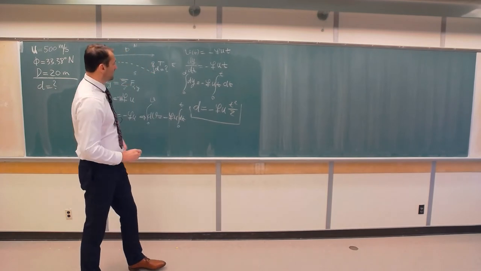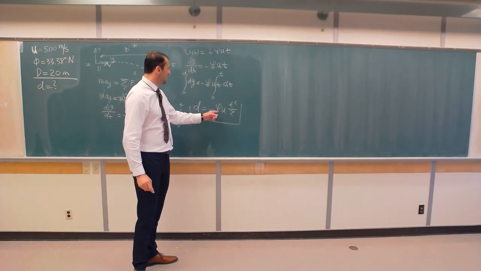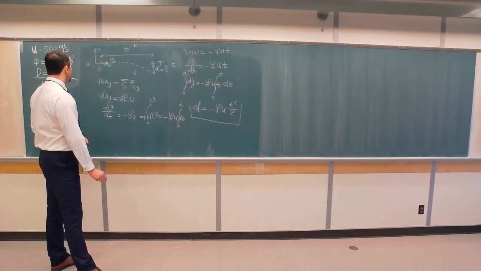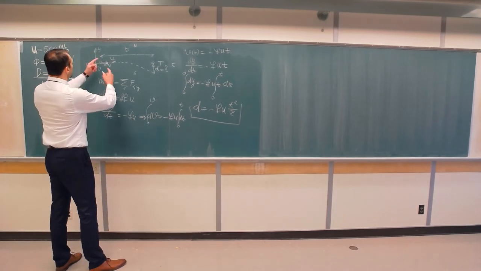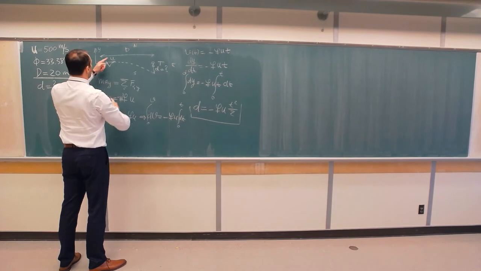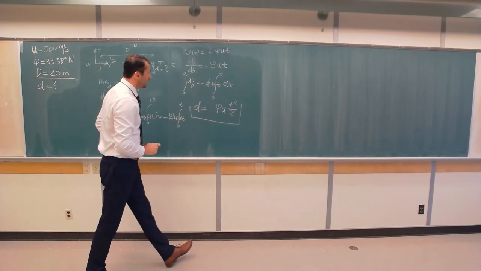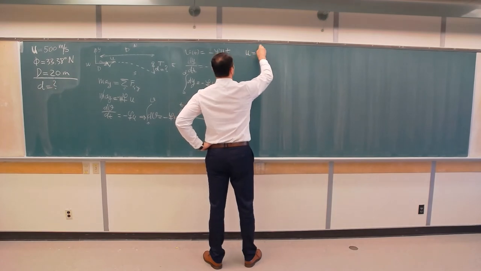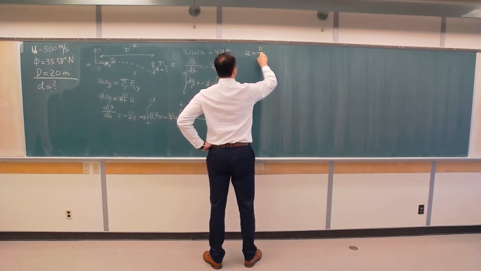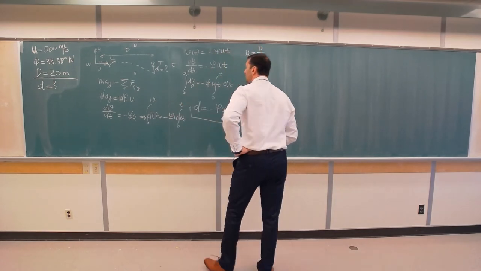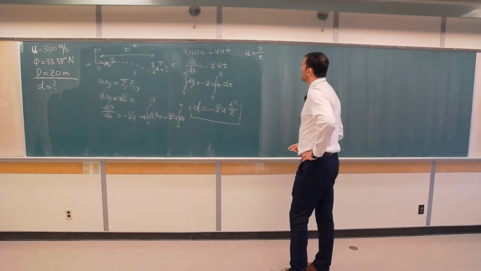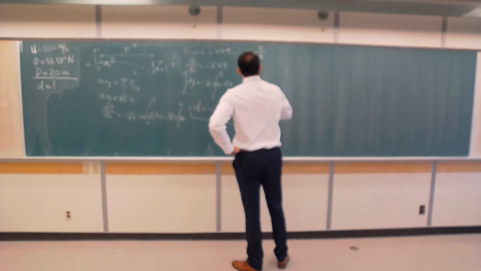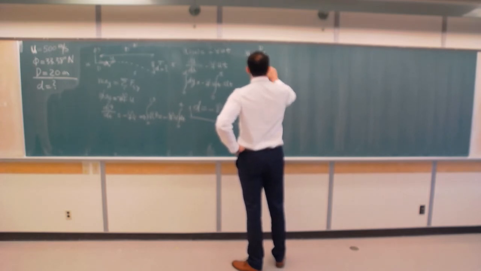And therefore, d is equal to minus F times U. The solution of this integral is t squared over 2. But the trouble here is that I don't know this time t. I know f, I know u, but I don't know time t. But what I do know is this distance and I know this velocity u. So I know that u is this distance capital D divided by t. That's the basic formula for velocity. Which means, from here, that t is equal to D over u.